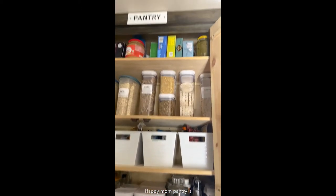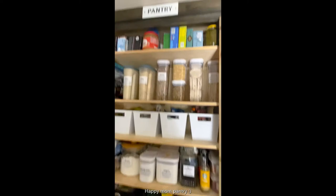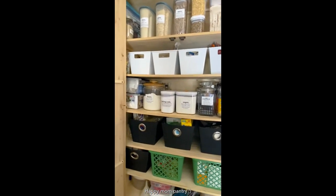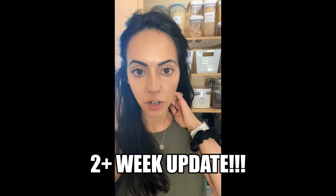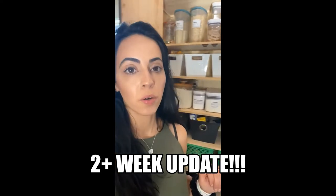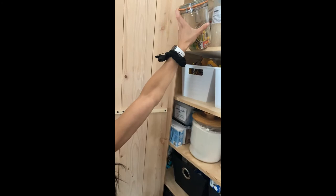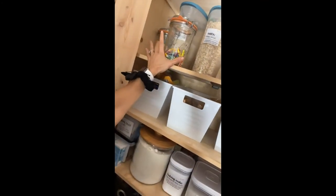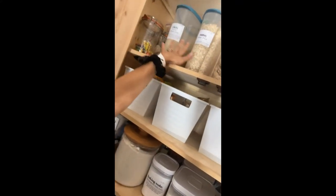Just a bunch of little miscellaneous stuff. All the way back there you can see my to-go cups and to-go mugs — when people come over, I like to make them a coffee for the road. So that's it! Now I wanted to jump on here really quick to give you an update about two to three weeks after I organized, on what my pantry looks like now. I've pretty much stuck to it — everything is pretty much the same. I think I added two jars back here — one is the brown rice and the other one is for sweet treats like suckers.